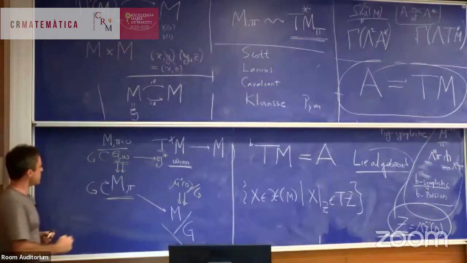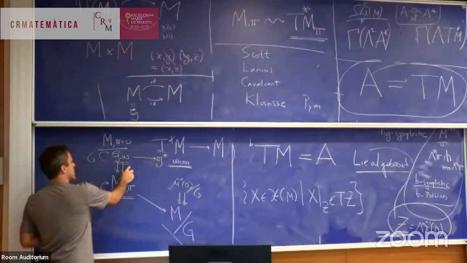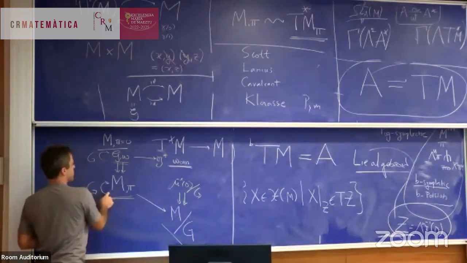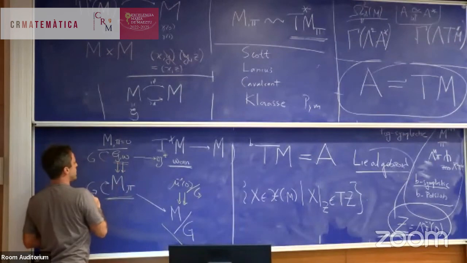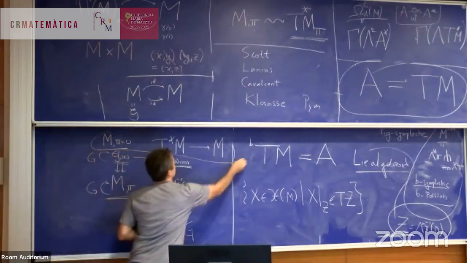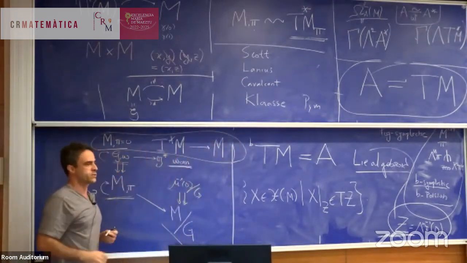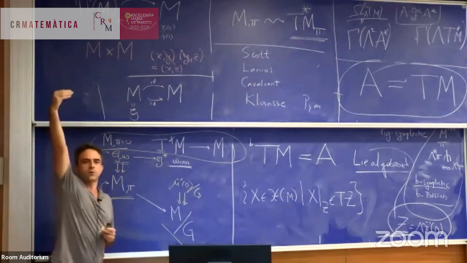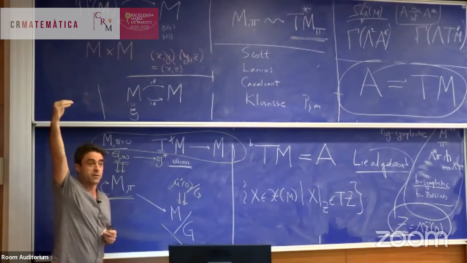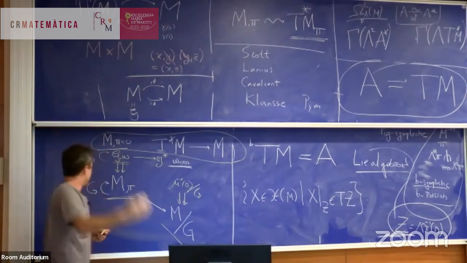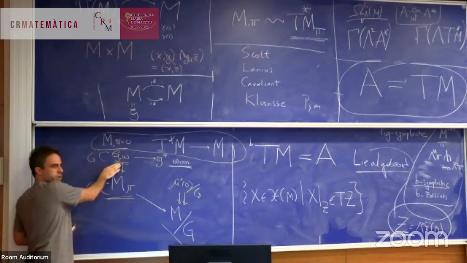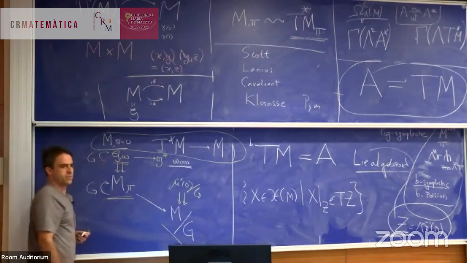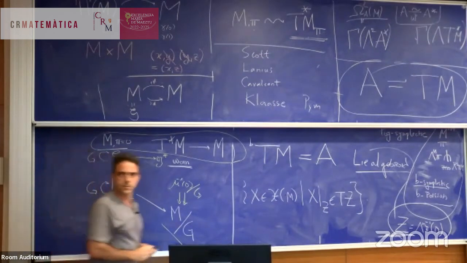So if you know how to integrate a manifold, you know how to integrate all its quotients in this way. And the fact that there is this canonical moment map when you lift the action to the symplectic groupoid is reminiscent of the fact that the same is true for cotangent bundles. If you have an action on a manifold and you lift that to the cotangent bundle canonically, there will be a canonical moment map there, right? So it's exactly the same thing that carries through to symplectic groupoids in general.